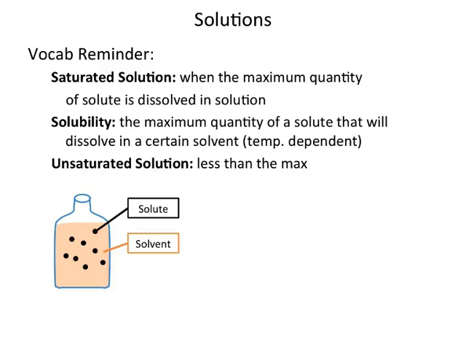And I just said solubility, that's the amount of solute that will dissolve in a certain solvent. So when you have a saturated solution, you have an amount of solute dissolved that's equal to the solubility of that solute. That sentence was probably a lot more complicated than it needed to be. Hopefully you can look at the words on the slide and it'll make more sense.